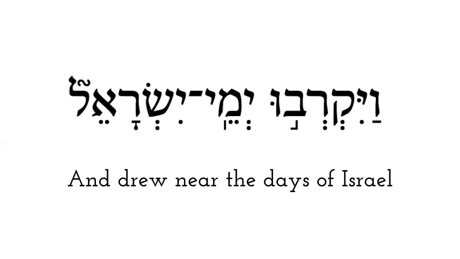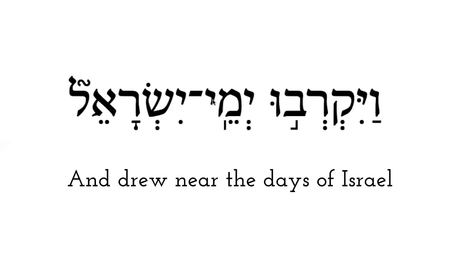And the way we know that it's plural, not only from context, but also this u ending is a plural ending. Now, if we didn't have the vav here, if we just had yikrevu, this would be the imperfect tense. It would mean and will draw near, meaning will happen in the future. But this vav not only means and, it also reverses the tense. It makes it perfect tense, which is like past tense. So yikrevu means they will draw near, and vayikrevu means and they drew near, past tense.